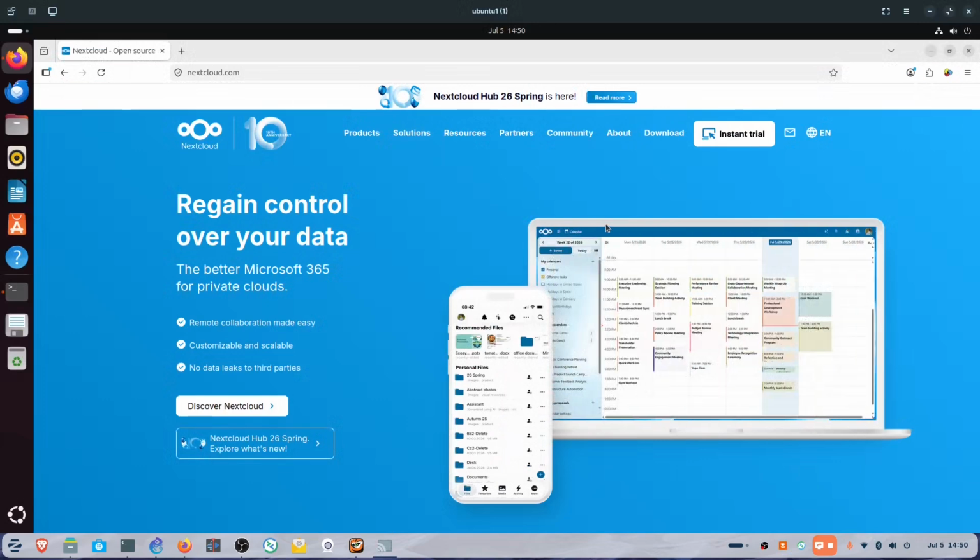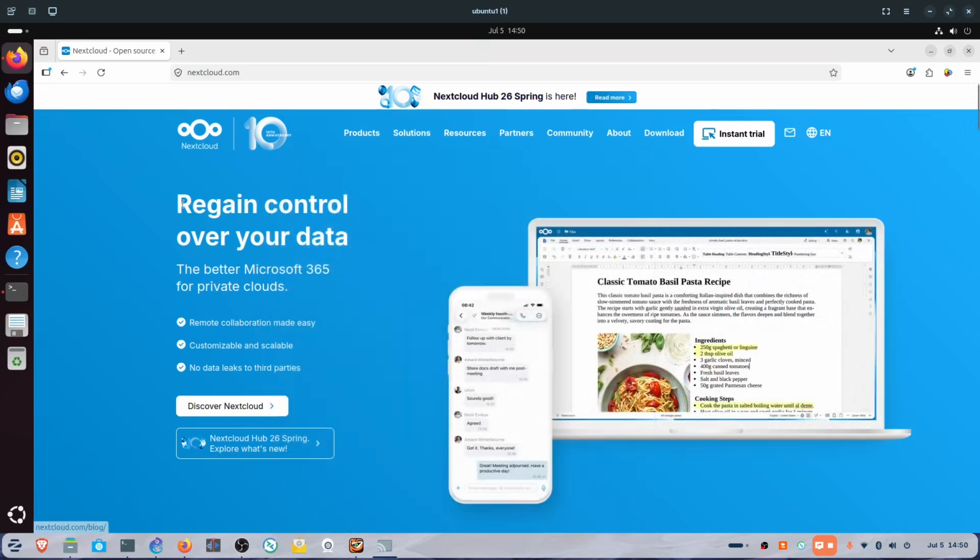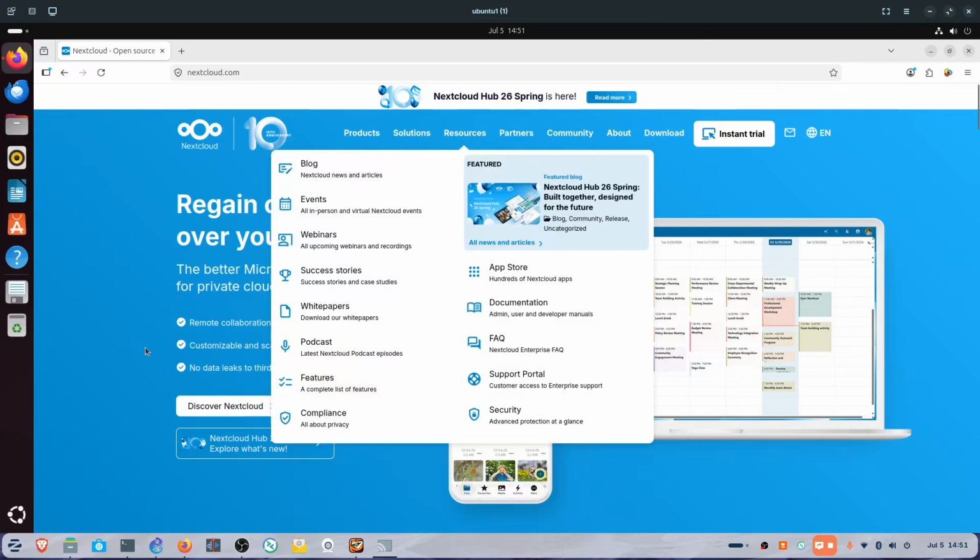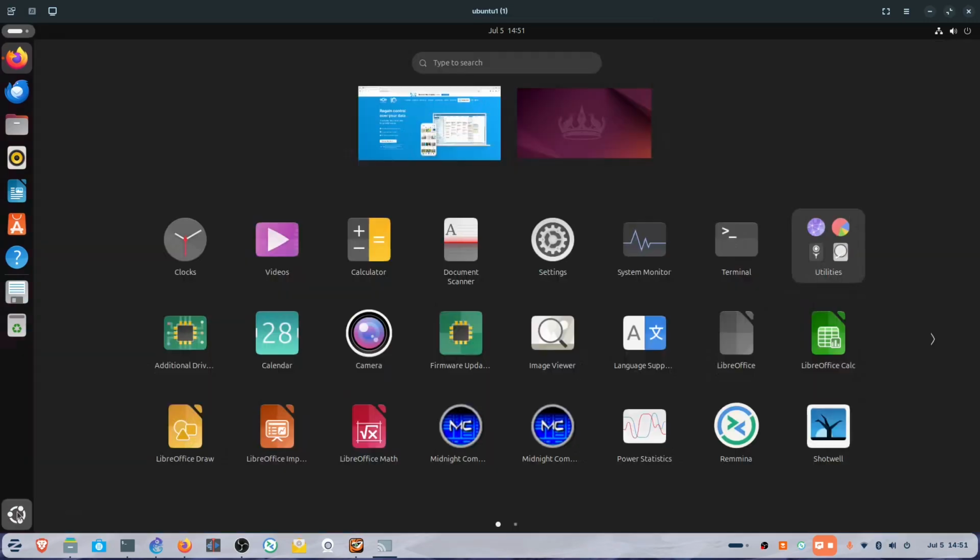You load it onto your own infrastructure. You can share it with the world. You can have meetings. You can have calendars and a ton of other features based on plugins. So today I will show you the installation process of how to get Nextcloud running on your own server. I have already prepared a machine that we can use.